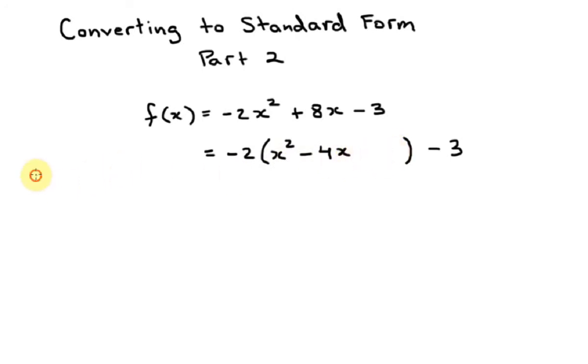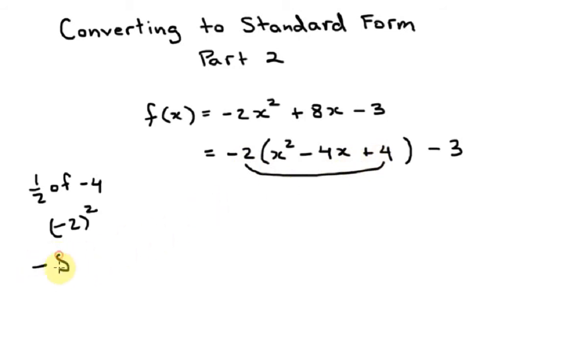So to complete the square, I need to take half of -4. So that's -2. And I want to square that. And that's the number that I put in to complete the square. So that's +4. Now, we also have to compensate the fact that I just stuffed a number into my right side of the function. But the number that I stuffed in isn't actually 4. Because it's in the brackets, it's affected by this -2 that's out there. So the number I actually put in is -8.